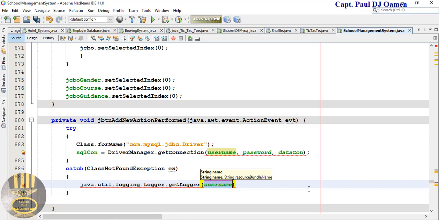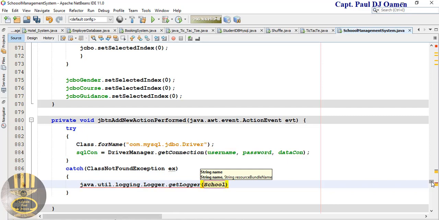And in there, that is going to be the name of my package, and the name of my package is, let's go check out the name. Now it's actually student database, no, school management system.